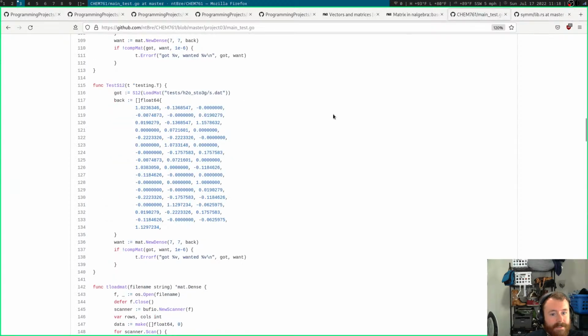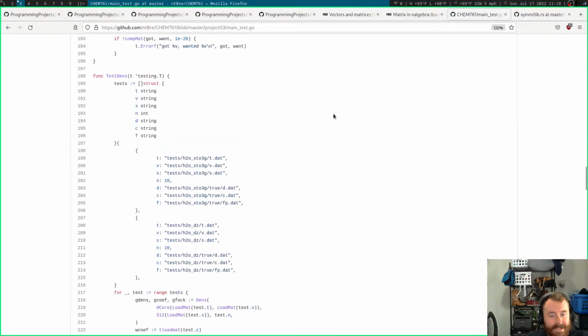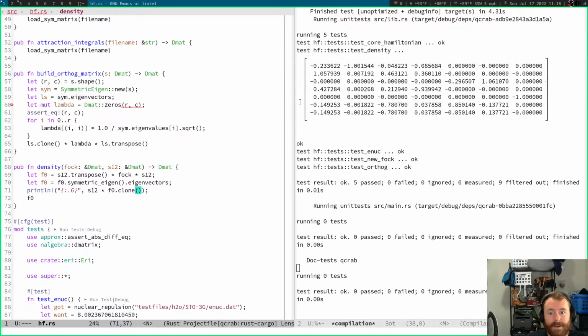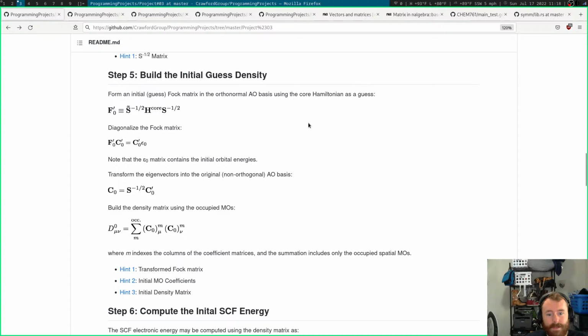I think it doesn't matter. Yeah, I think this is where I realized that the coefficients can be in different orders.